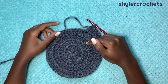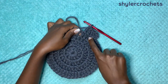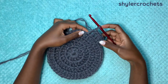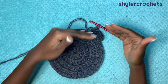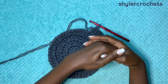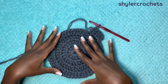So if it was 1 for the third round, it should be 2 for the fourth round. Then for the fifth round, it's 3 stitches in between these points where we place two double crochets. Then for the sixth round, it will move to 4. Then the seventh round, it will move to 5 stitches in between the two double crochets. And now that's the flow of this pattern.